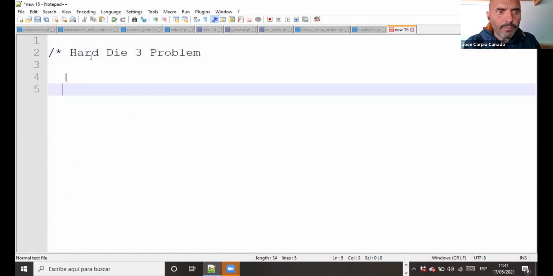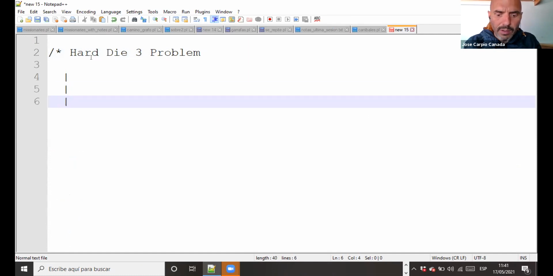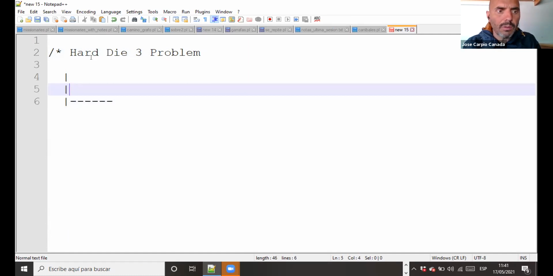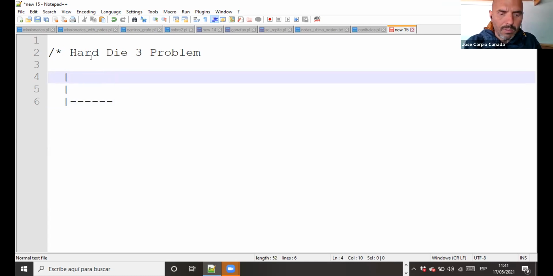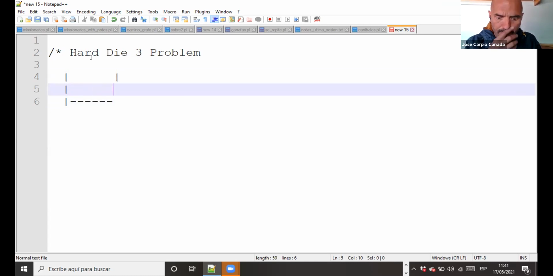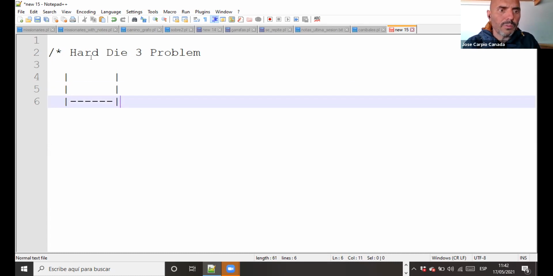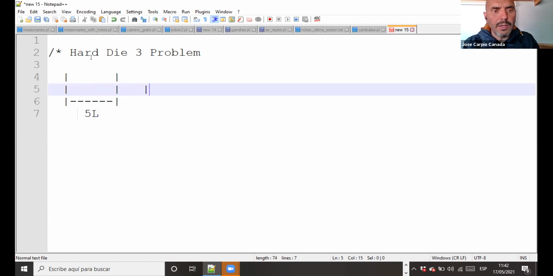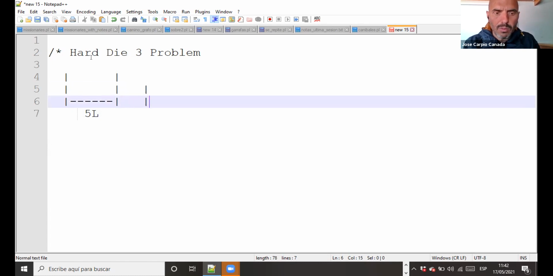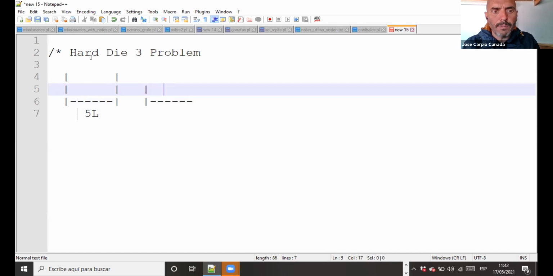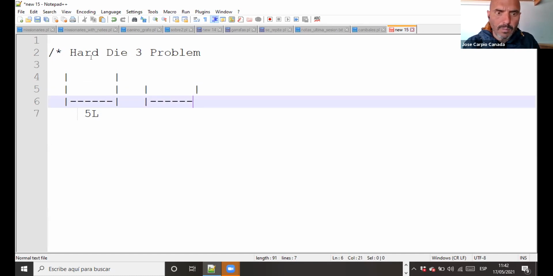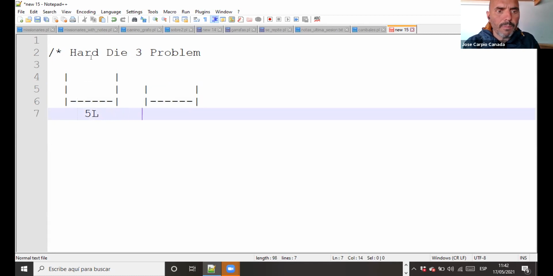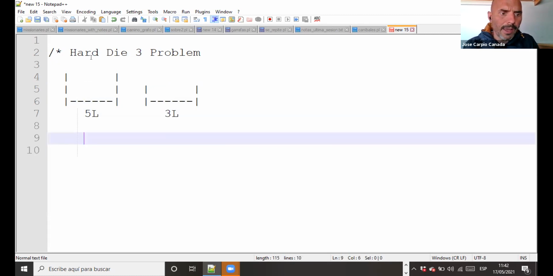We have one jug of 3, another one of 5, and another one with 3. And the first part of the problem is to define the state.